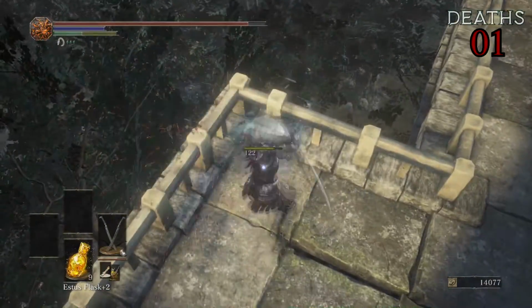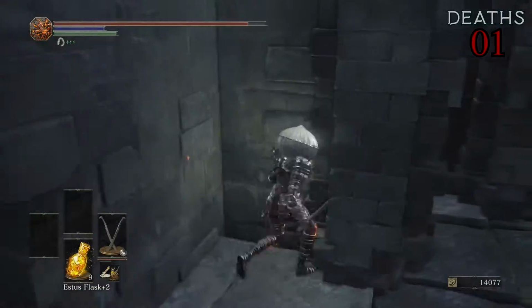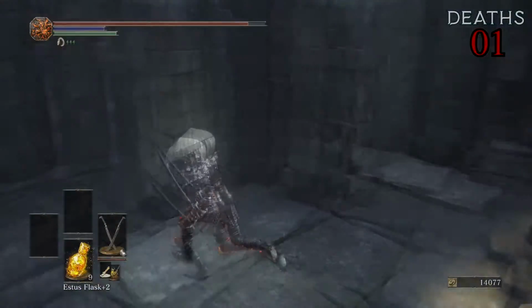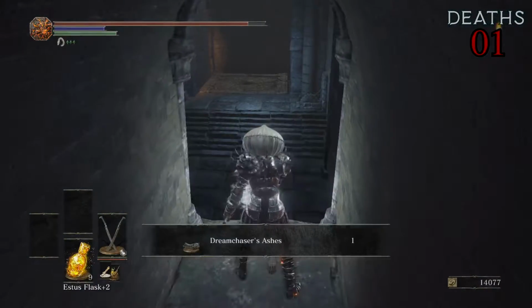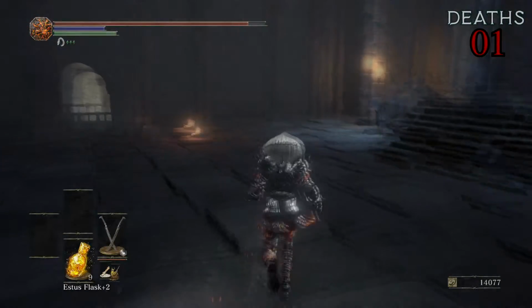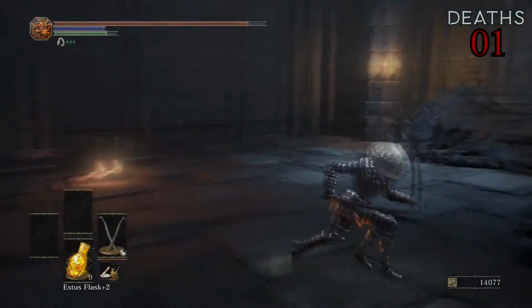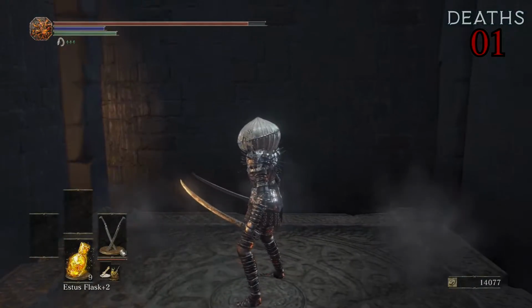Yes, get in the corner. Mine. Twinkling Titanite, which we don't need right now. Was it this one, or is it this one? Here it is. Sweet. That dude's ashes. We're not going to sit at that bonfire because we don't really need to.